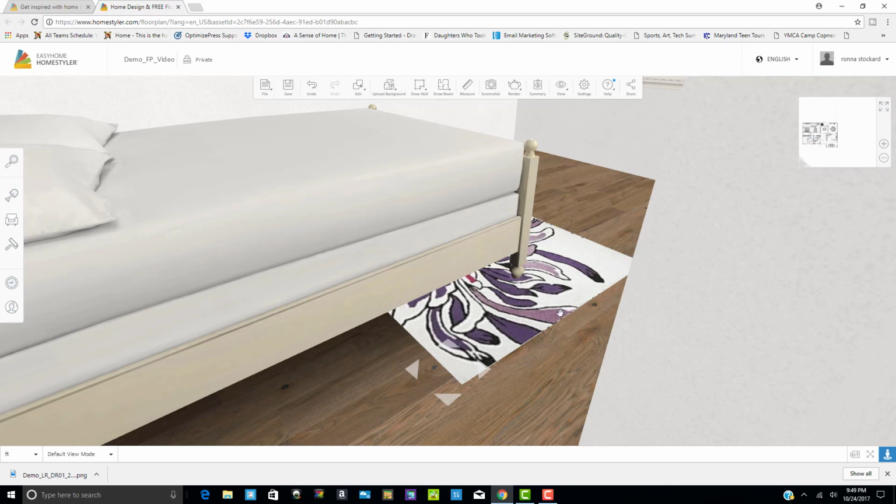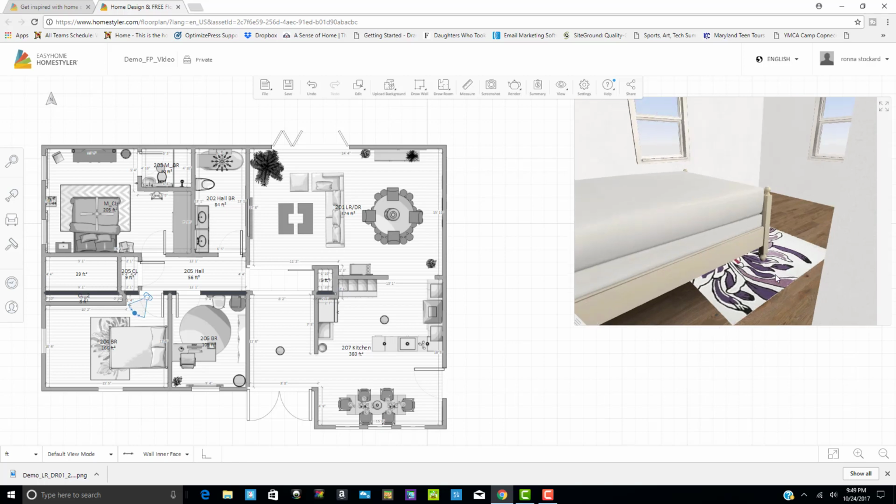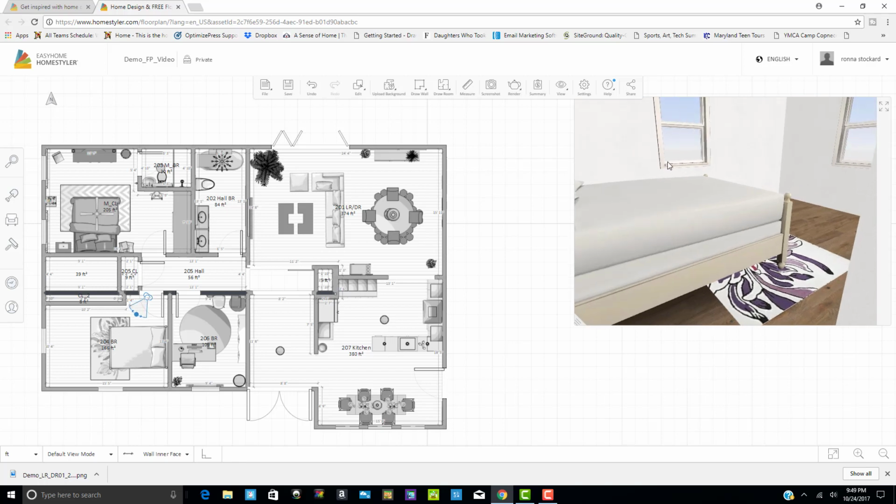I want to experiment with lavender and a little pink in this design. I want it to be sophisticated and not too girly, if you will. So I want it to be like a transition room for a young teenager that may be 12, 13, 14, 15, and then still nice enough that an older teenager would appreciate it as well.